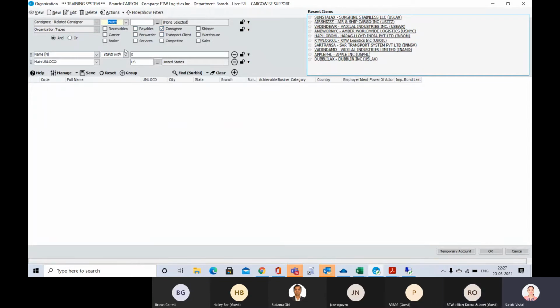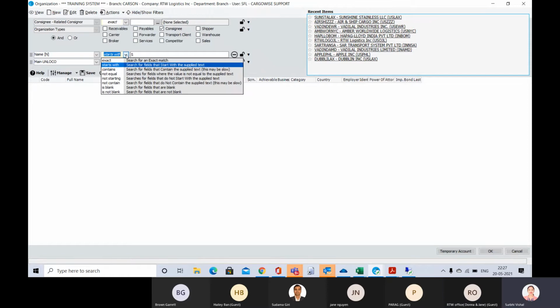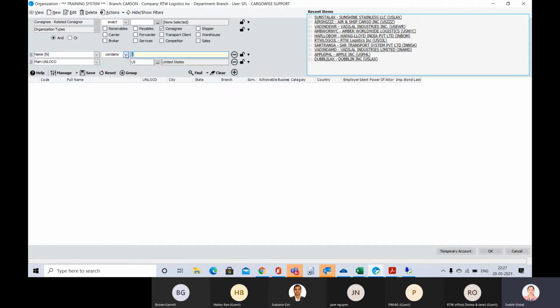Then go to the name. Let's check that contains. Okay, so they have to check here too. Organization type, there's a box. We missed that one. Once we pick that, then we do the same search. Let's go back to the organization declaration. But she has it already, so she just picks consignee. Yeah, I know, she picks the Veer one, and then it goes back to this.